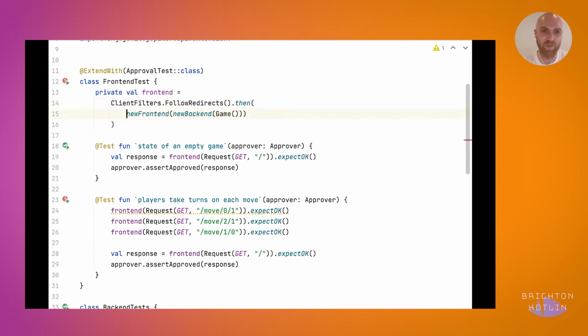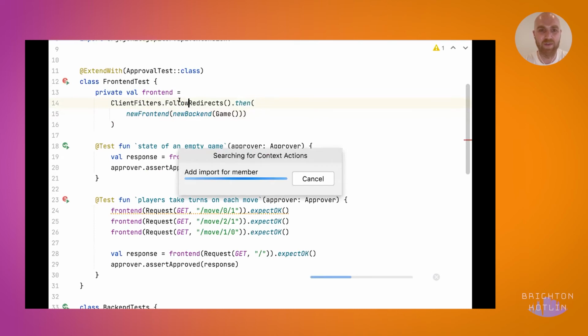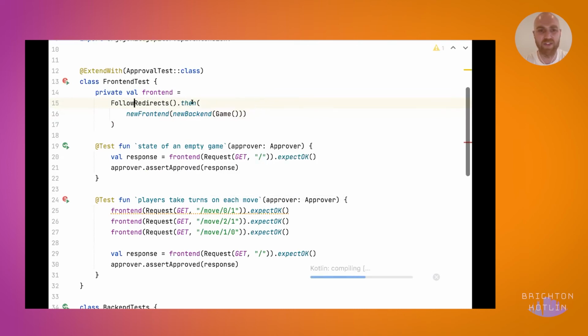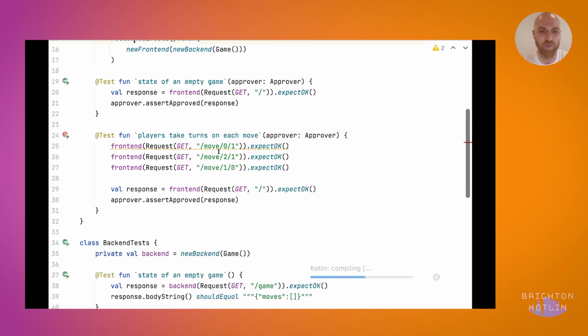So if we wrap our front end into the follow redirects filter, then it will do what you would expect. And now it should fail on assert approved, and it will fail in a way that we will see some kind of X and O's in HTML, hopefully.